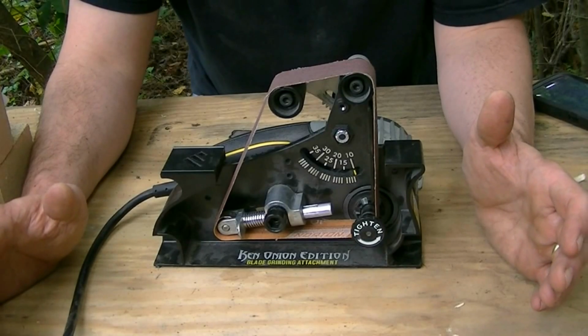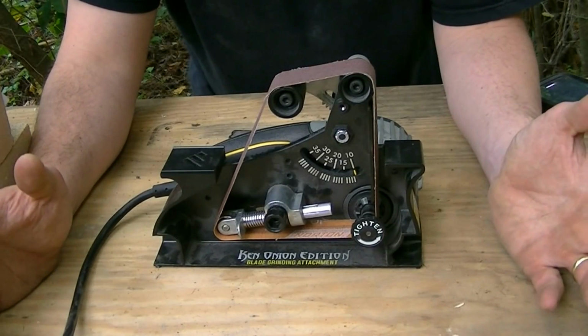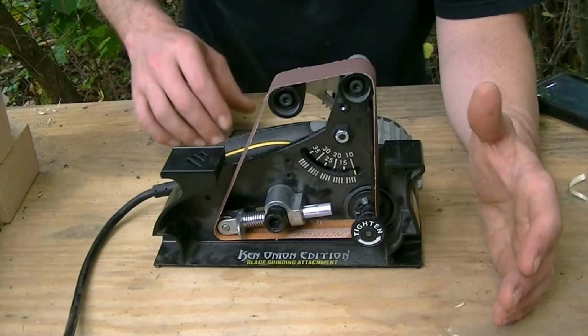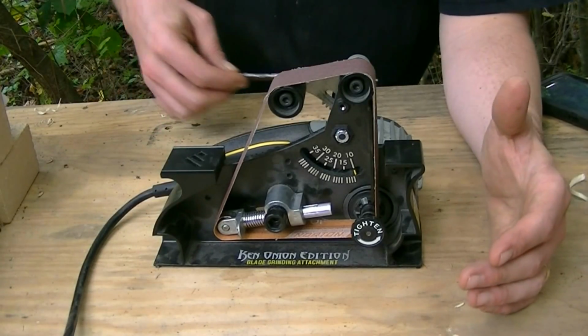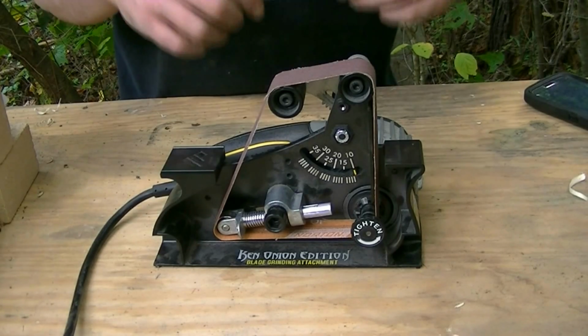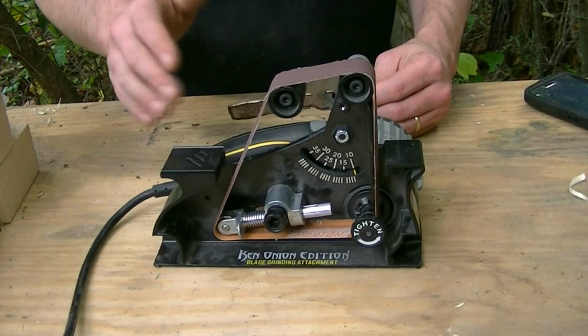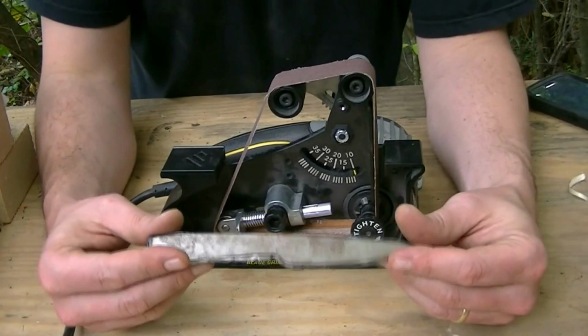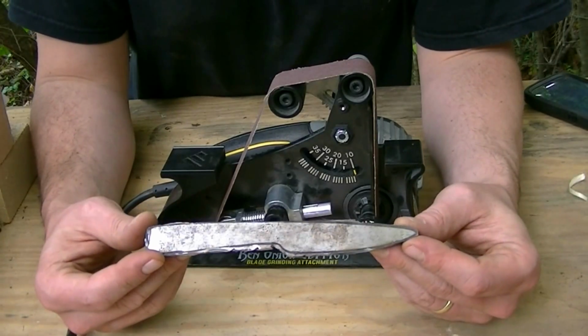So there's been a lot of yakking, a lot of showing off so far. So what am I going to do to show off on this thing and do it justice? I'm going to hit it up again how I've been using it. I have used it to alter the grinds on knives. I have used it to actually sharpen knives, and it works absolutely fantastically for that. And I'll probably include a couple of clips of that into this video somewhere. But from my perspective, this is what we're going to do.